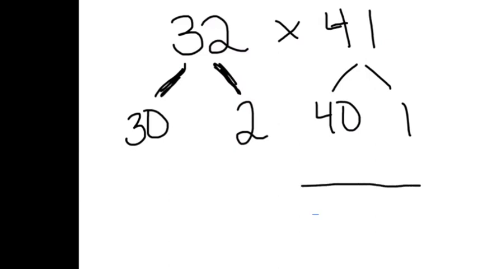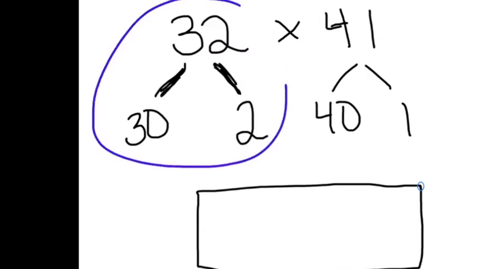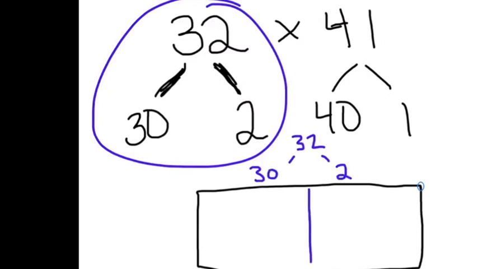So a nice way to show this is we want to show this in a rectangle. Okay, and then we're going to break these how we broke them apart, we're going to place them on the rectangle like this. So I'm going to now take 32, I'm going to focus on 32 over here. I'm going to place that at the top right over here. So I have 32, but then we realized if we wanted to make these easier numbers, we could break this apart into 30 and 2. Okay, I'm going to break this right down the middle so I don't get confused. Okay, thumbs up if you see how I broke up 32.